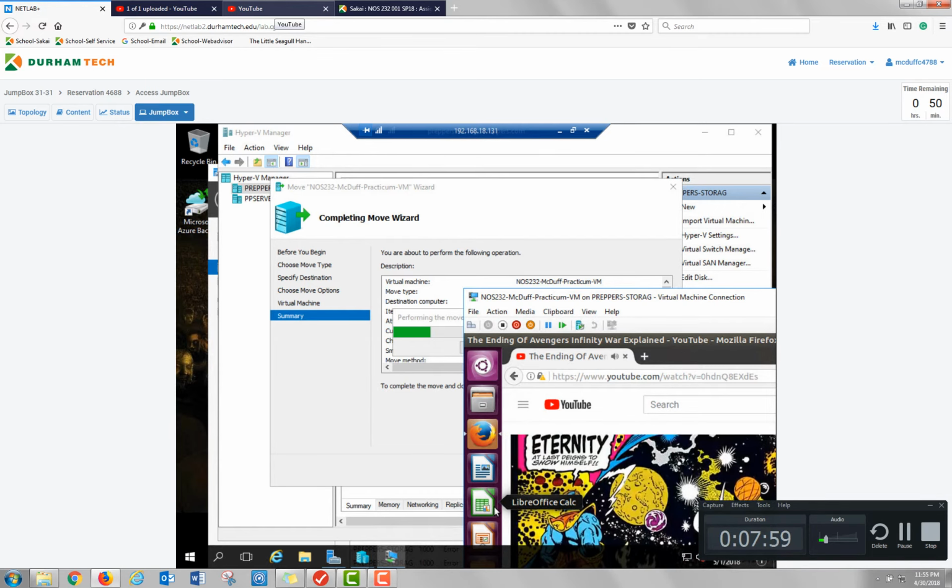I know this takes a little while, but it's well worth it to be able to transition your VM from one server to another and still be able to use it.